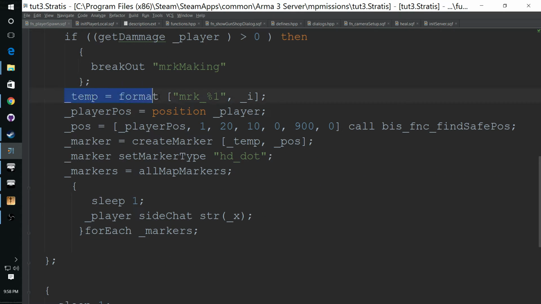Alright, then here, this line, I'm creating a variable and using a command format. All this does is format a string. Inside the array here, the first one is a string you're making, and the %1 is saying use this variable to attach to the string here.